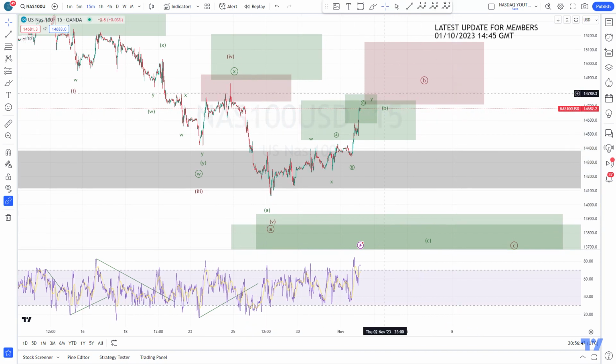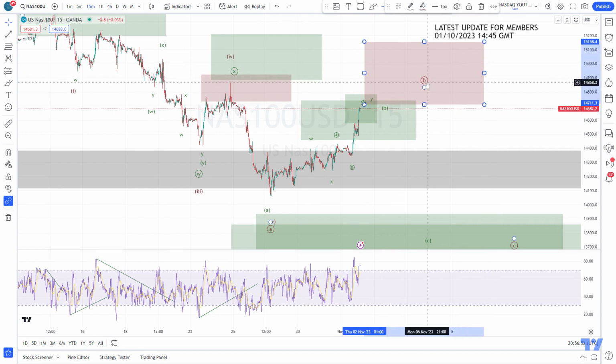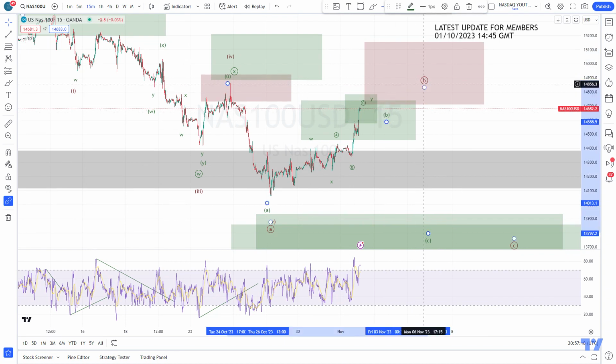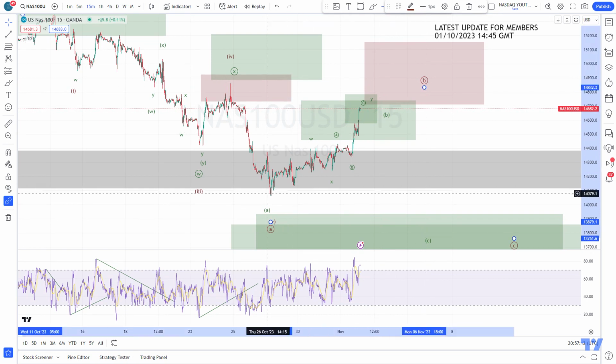Now, there is also another possibility that we see a bit more upside as a wave B. If we have this wave B here in red, then I would expect a similar structure. Then we just have a shallow wave B, where here we have an extreme wave B, and here a shallow wave B. But I would expect this structure here to end soon.